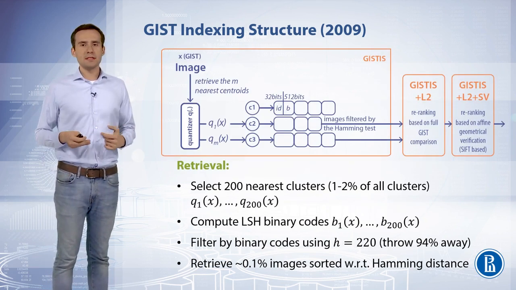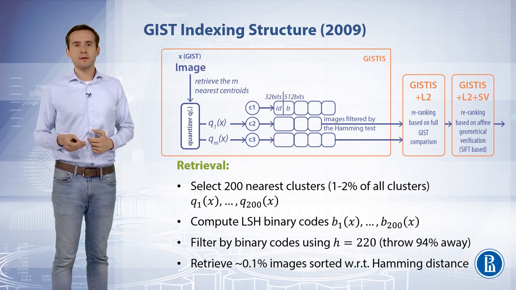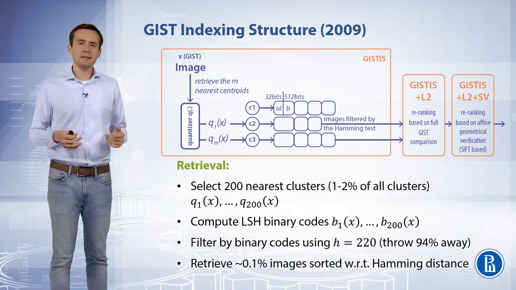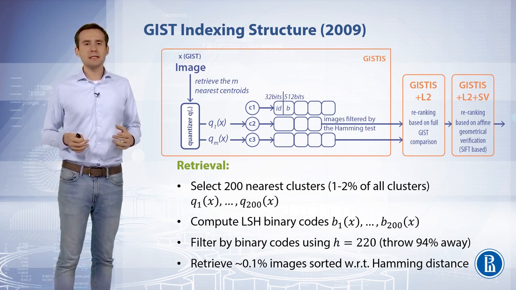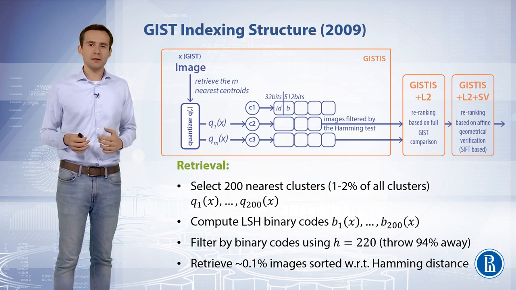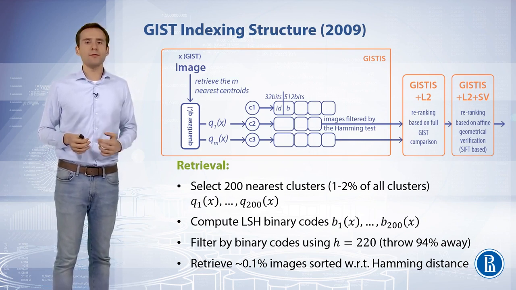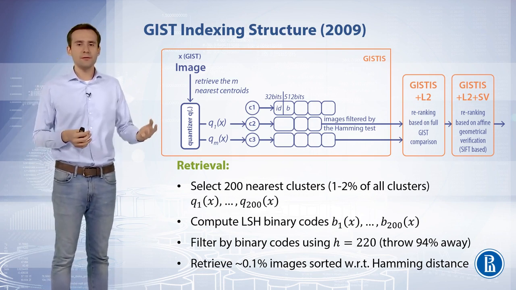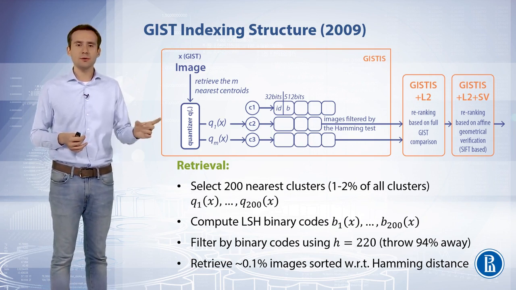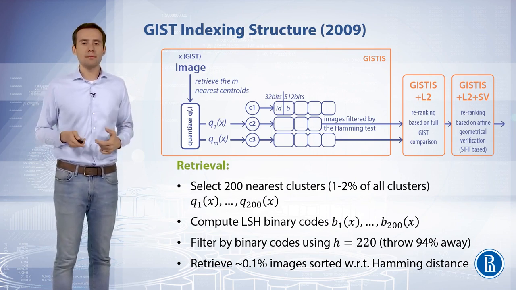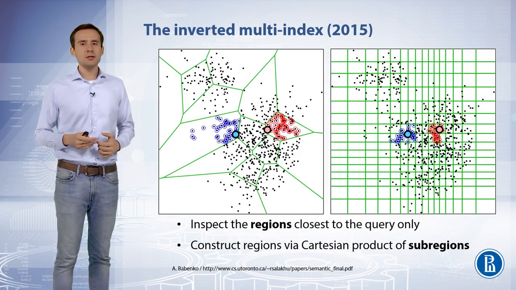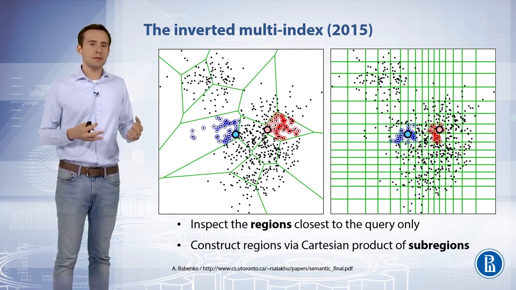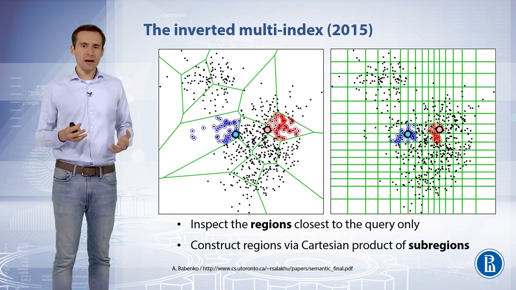The search procedure in such an indexing structure first quantizes the query descriptor and picks a few hundred closest clusters. In practice, this selects around 2.5% of images instead of ideally picking 1% if the distribution of clusters were uniform. Having the cluster selected, we can compute the binary codes for the difference between the image and each of the cluster centers and search through the binary codes for each cluster that we store in memory. We select the images whose binary codes differ from the query in less than 220 bits, for example. That would leave us with approximately 5% of images.